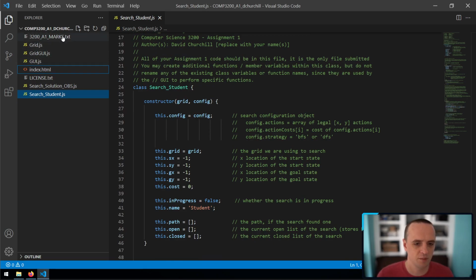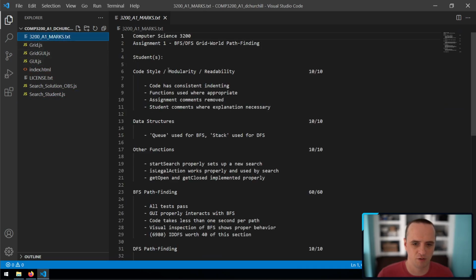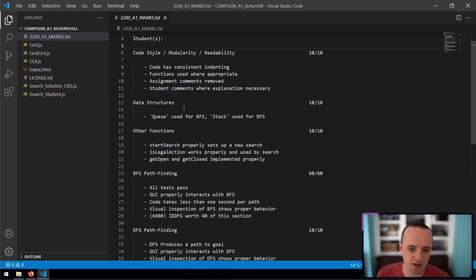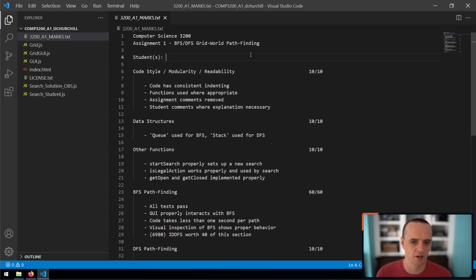Okay, something I didn't go over last time, however, is the assignment marks, and I did want to go over that briefly. So here I've got a pretty detailed marking scheme. This is going to be the marking scheme that the TAs are going to use when they're marking the course. So they will open up this text file, they'll open up your assignment, they'll run everything, and they'll see what you did, and they'll give you marks for that. So first of all here, we've got just the intro. They're going to put your names or whatever.